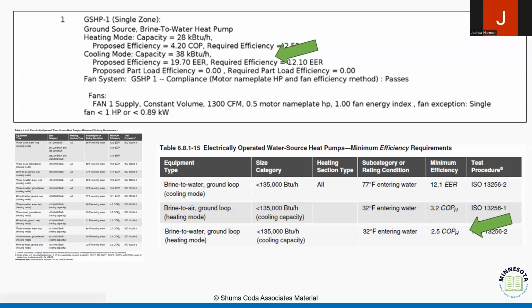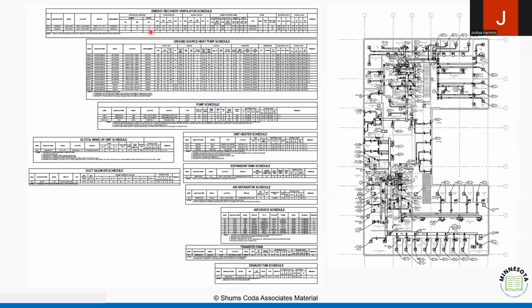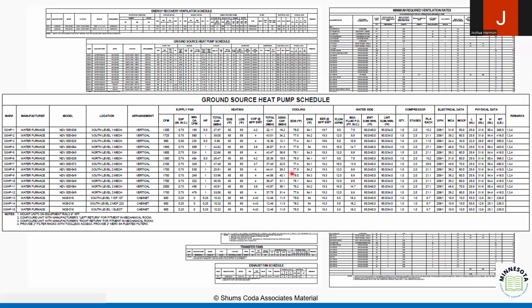Again, same thing when it comes to the cooling expectations. There are times I really don't like the arrows, right? So I've got my cooling, it's 12.1. My cooling down here is 12.1. And so when I start to look at the equipment, I can look at that equipment schedule, zoom in. I can see my energy efficiency ratings, my coefficient of performances.